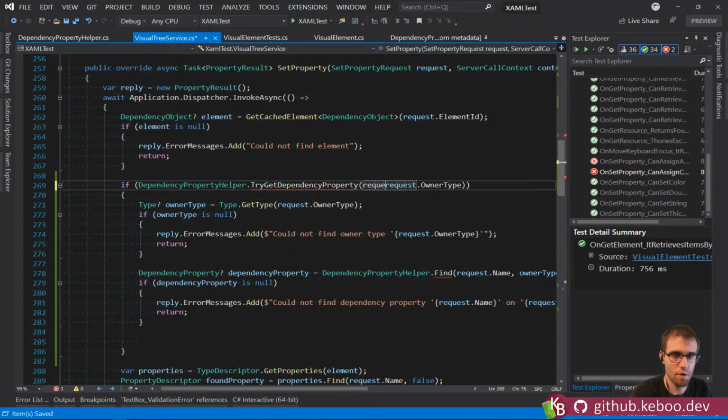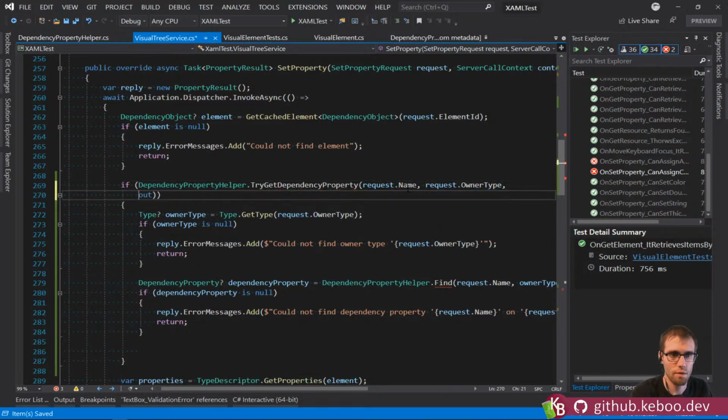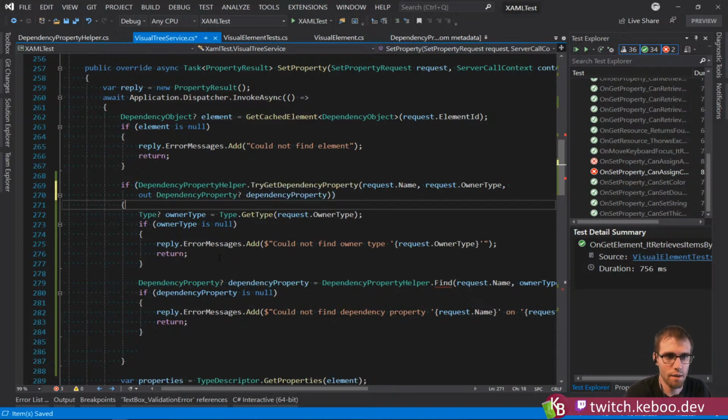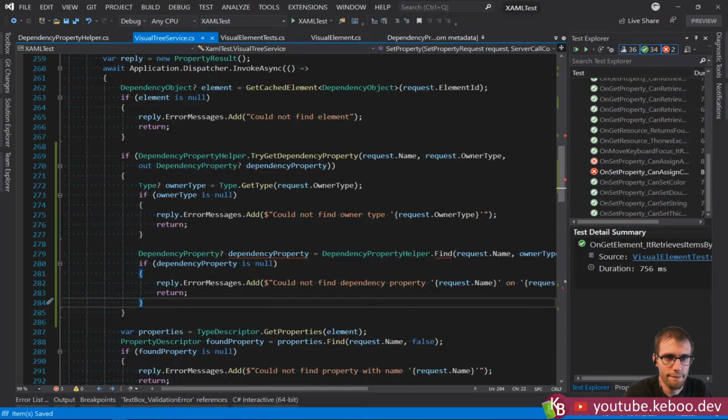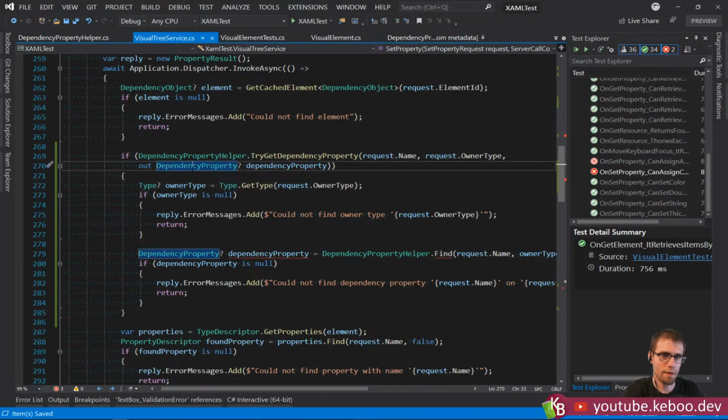Let's see, request.name, right, owner type, and then we'll do out. We'll just do this. Inline declaration. Booyah! And then we don't need... I actually don't want to do that.